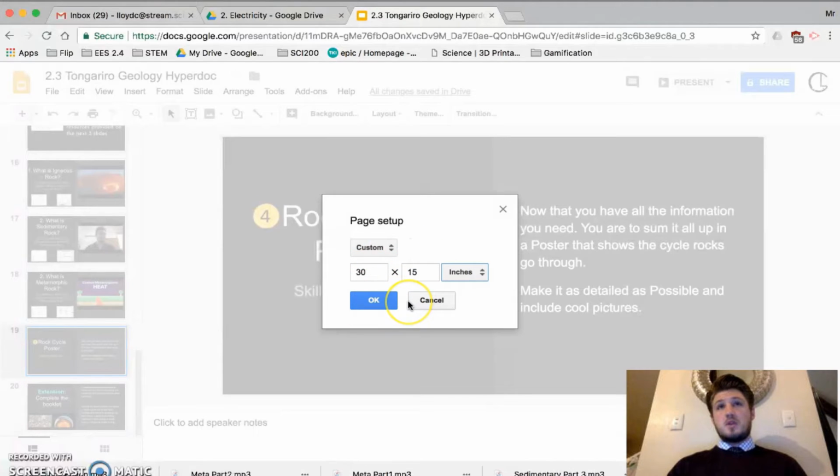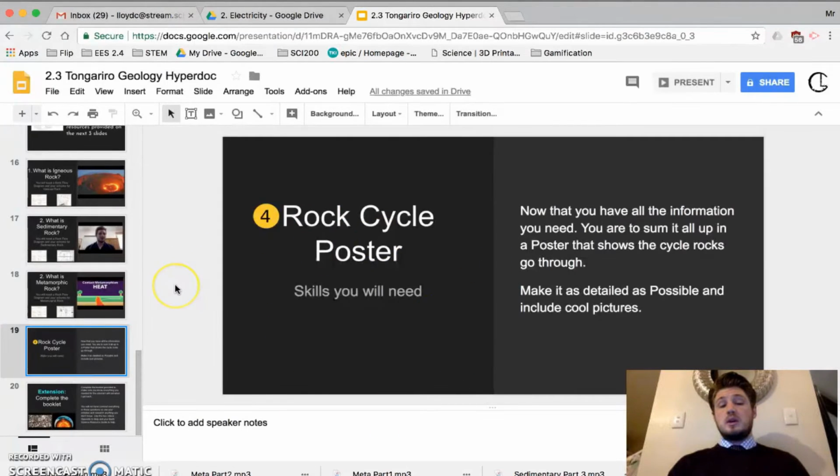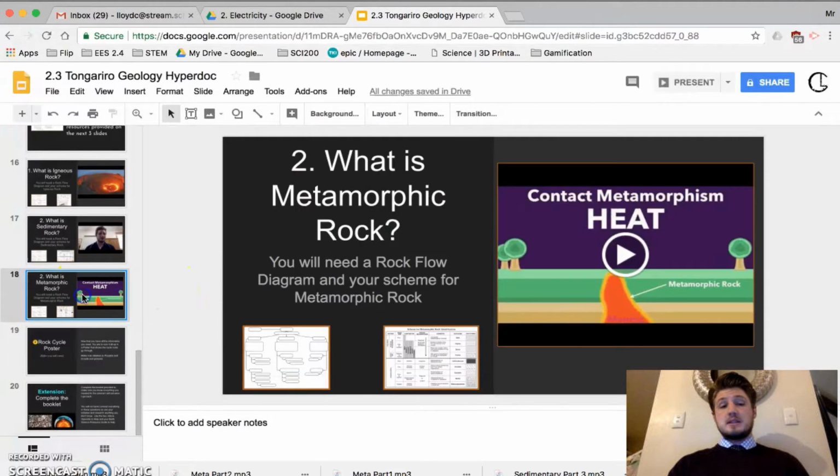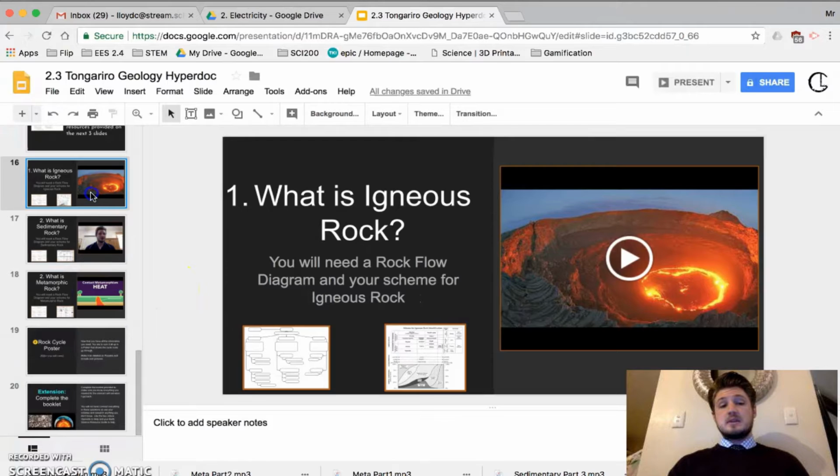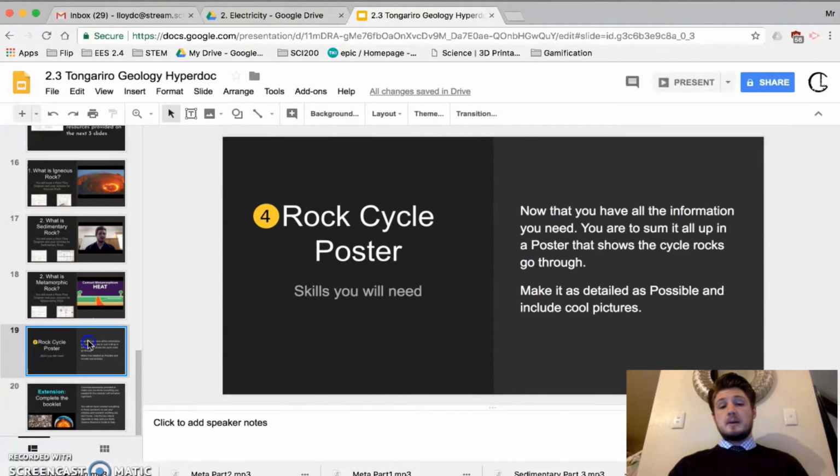But imagine I want a massive big poster on the wall for all the junior classes and Science 200 next year to see this. I want you to create a cool poster that summarizes and links these 3 types of rock. If you're not too sure how to do that, I suggest you look through your resources, because there might be something that helps.